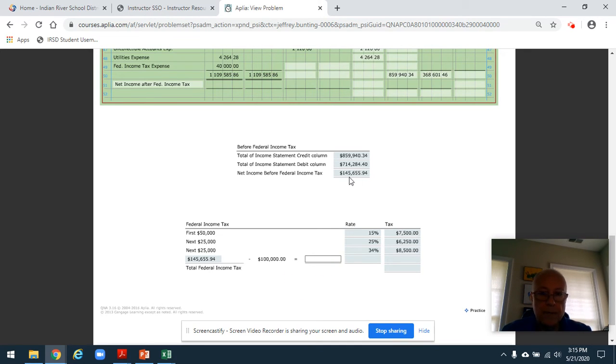This is our total net income, minus what we've already paid taxes on, which is 100,000. 50 plus 25 plus 25 is 100,000. That leaves us $45,655.94 in untaxed income at this point. The tax rate on that is, get ready for the hit, guys, 39%, and that's $17,805.82.